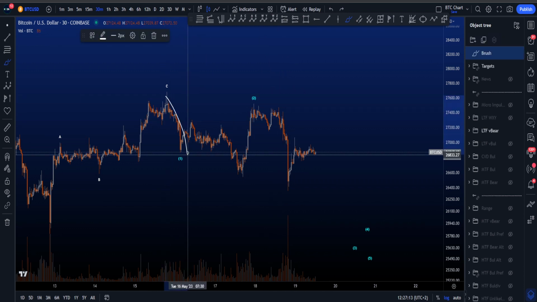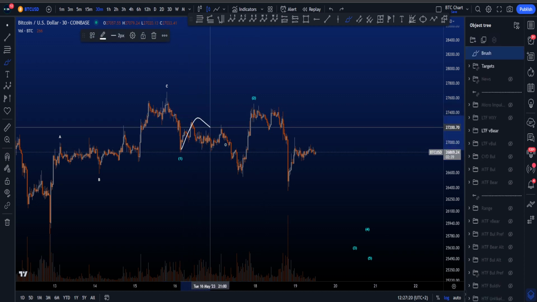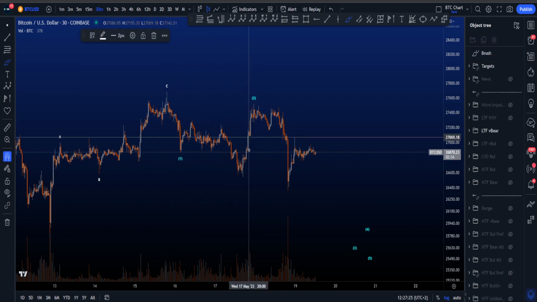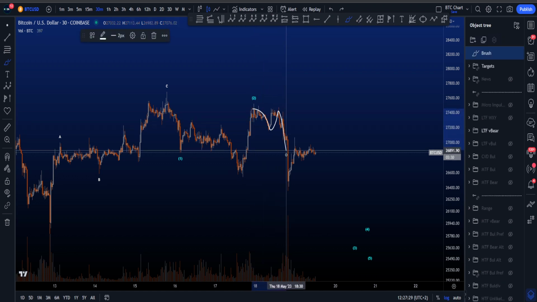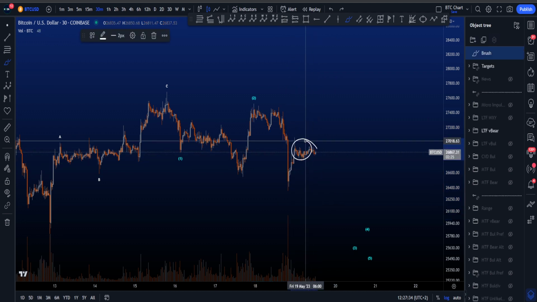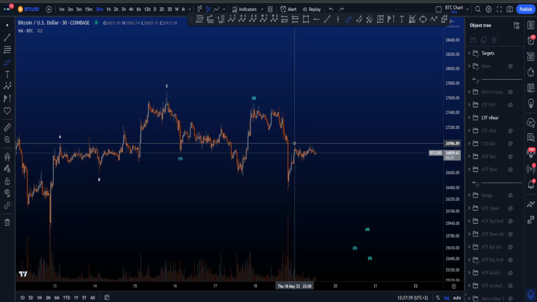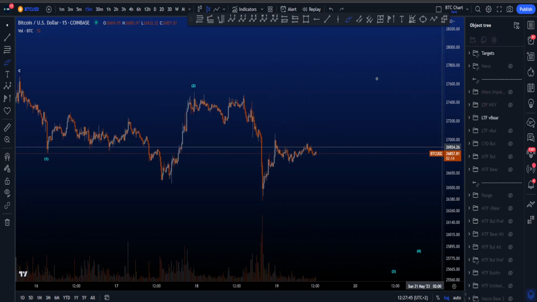if this is a wave 1, followed then by an expanding flat wave 2, first of all, the most common wave 2 corrective pattern is a zigzag, which is a 5-3-5 wave move, but clearly that is not the case. This is an expanded flat structure. And then if this is another wave 1, then another wave 2, and this then being a wave 3, 4, 5, well, the problem is that then this potential wave 4 retraced too high to the upside, hitting the golden pocket, while a wave 4 should only close candles below the 0.5, at least on this time frame, below the 0.5 on the 15 minute.